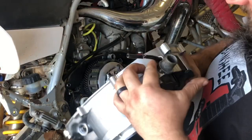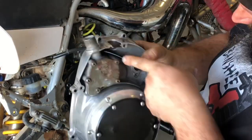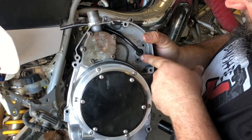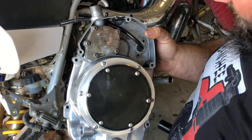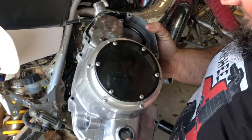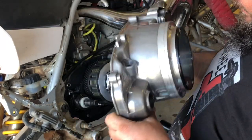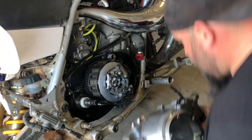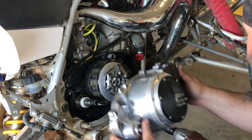So we got our vent back in. It goes in through the top, down through here, and it hooks right there. There's a little clamp that holds it. You can cap this off with a vacuum fitting or something, but I have the vent. Some guys like the cleaner look. I don't care, it's just whatever. Now we're going to go ahead and put our cover back on.